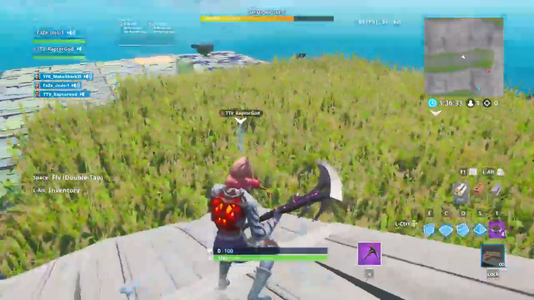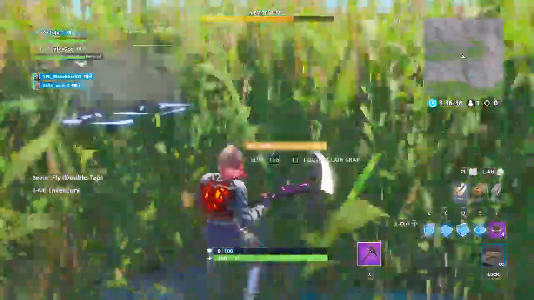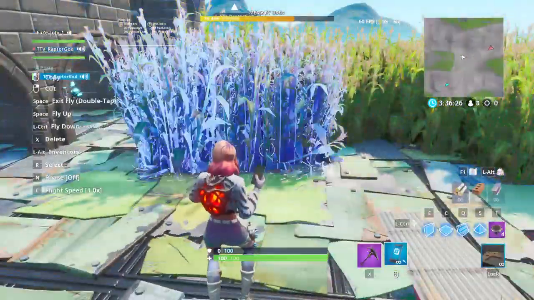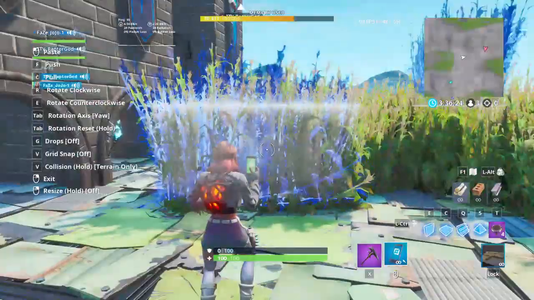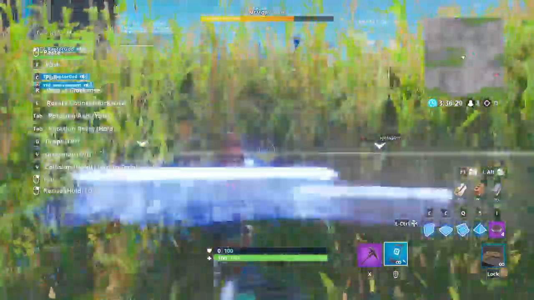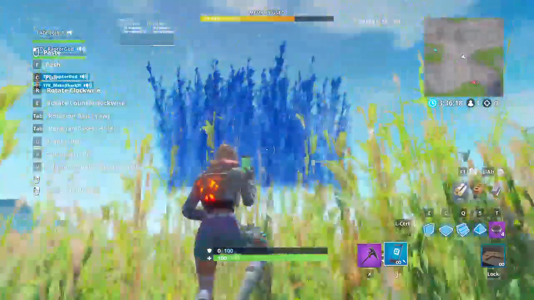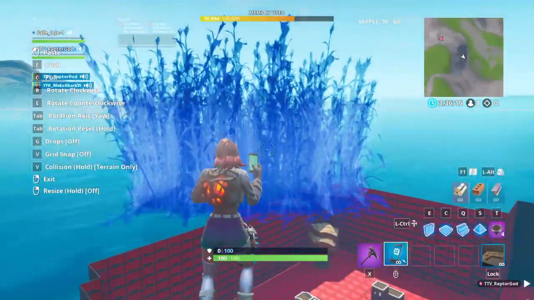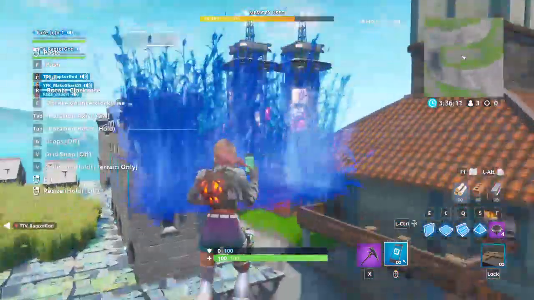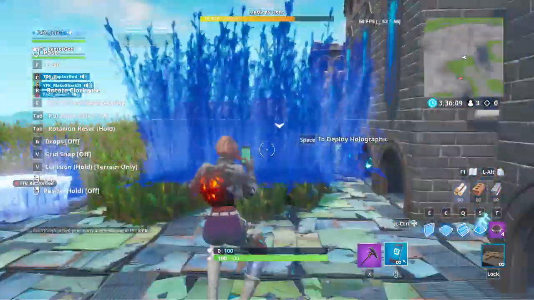Dude! I'm in a cornfield now. No way, Pierce. What the heck? Guys, why am I in a cornfield? Because we spawned a bunch of corn. Why am I in corn? Why is there a little farm next to a polar peak house? Keep spawning a bunch of corn around.